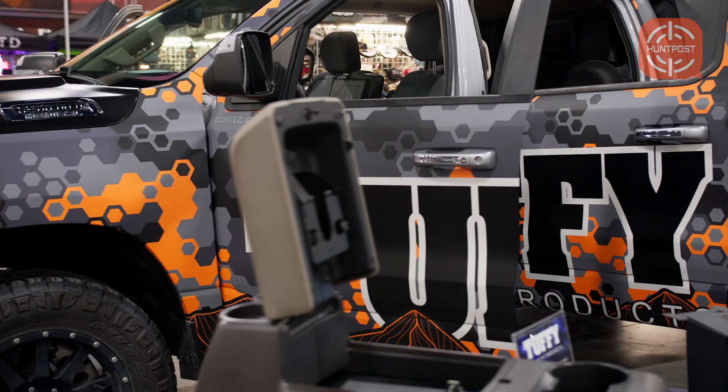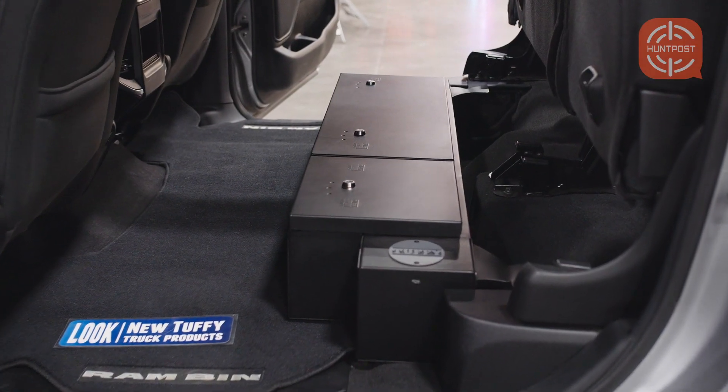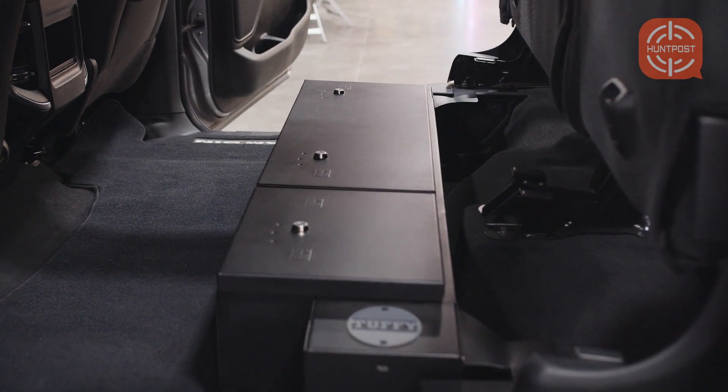Every single vehicle is going to be a little bit different, unique in their own, and we definitely take a look at every single one that comes to market and we find the best options for that. There's always going to be product lines that are going to be pretty consistent, console saves, things like that. But a lot of them, they do create unique opportunities and we take advantage of those opportunities to give you the best storage option.